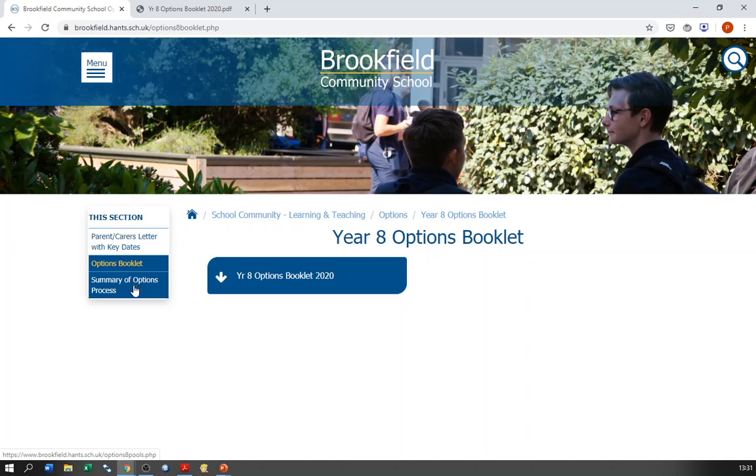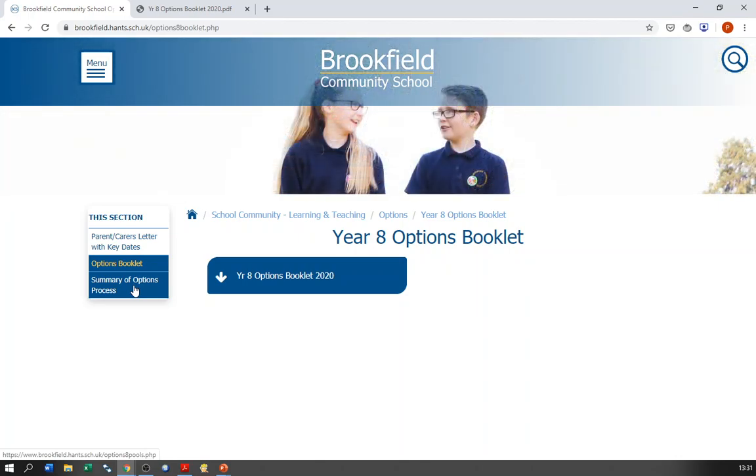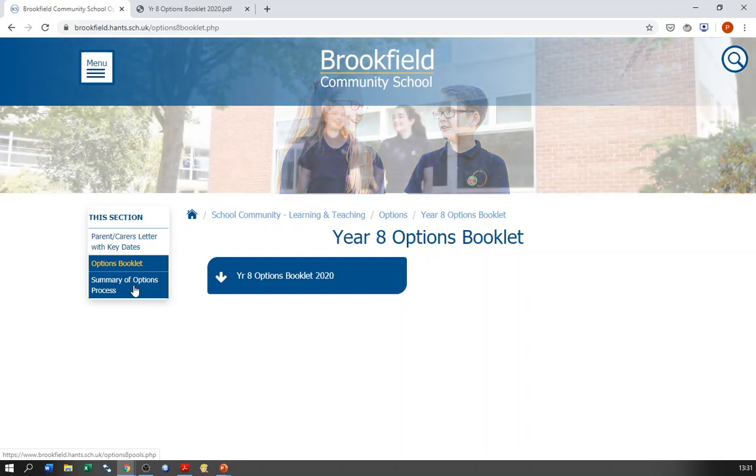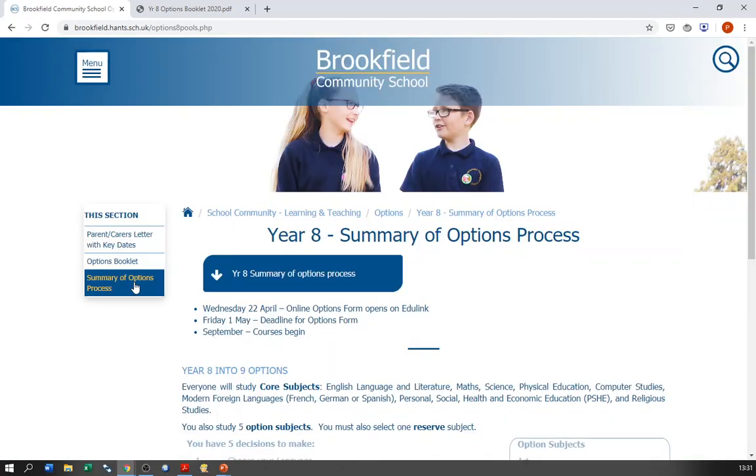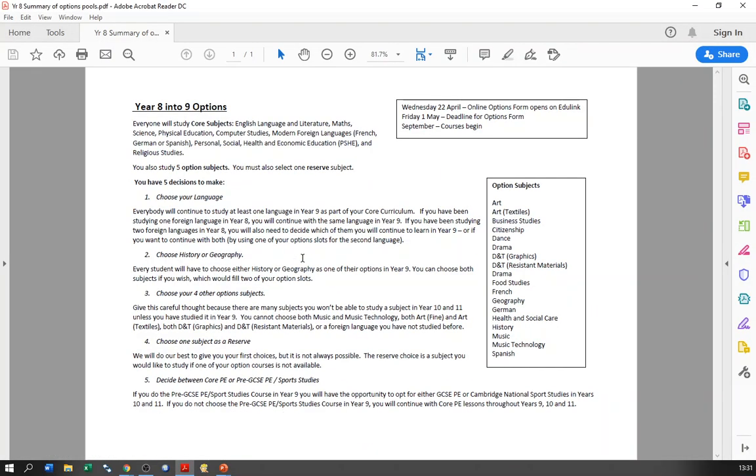And then the other document you'll need is a 1-page summary of the entire process. So if there's one thing you want to look at to remind you of what the decisions you need to make and all the rules and everything about what you can choose and what you can't choose, then the summary of options process, this document here, and I'll try and pull that up on my screen now. So that looks like this. It's a one-page, one-side document, and it summarises pretty much everything I'm going to say today. So if you understand everything I'm going to say, the only things you might want to look at are this document and the descriptions of all these courses listed down the side here to help you make an informed decision about what you want to do in Year 9. Okay, back to the presentation.